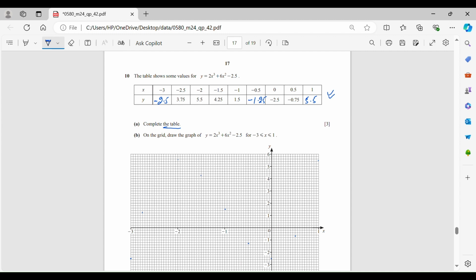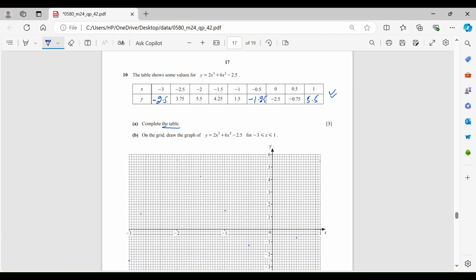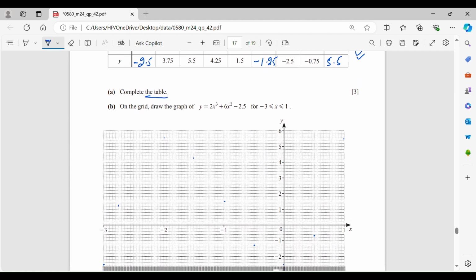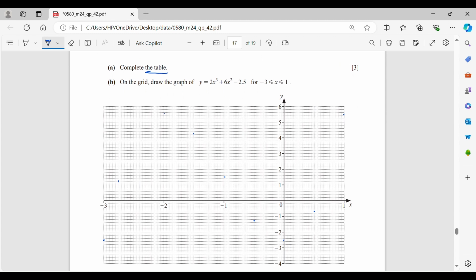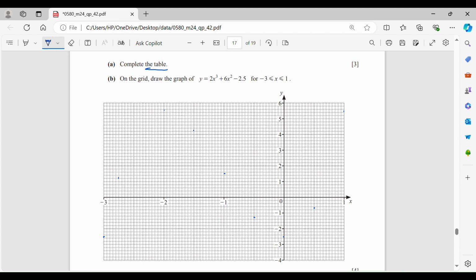So I have already marked the points because it will be very hard for me to do it on a screen. If you have any doubt, please write in the comment box. I will solve it. So let me join these points. I will try to join these points. Slowly I will do.